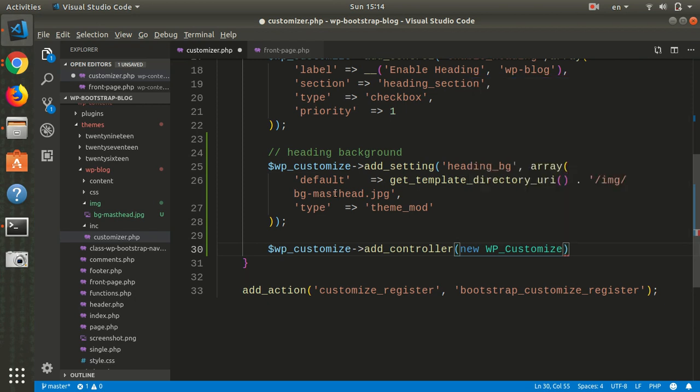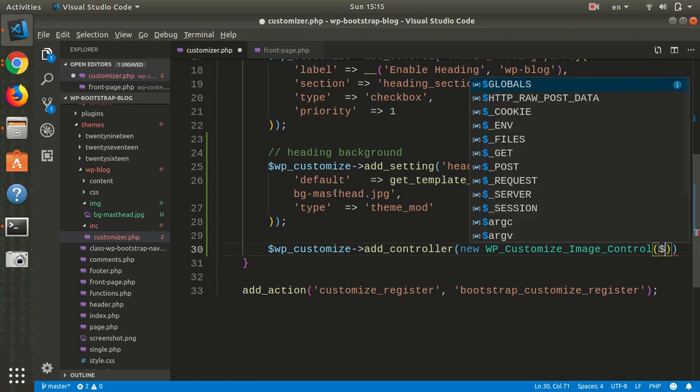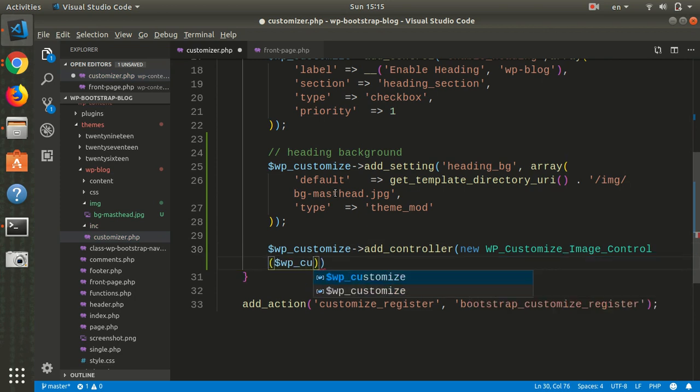Yeah, customize image control. Okay, and then we pass, first, we need three parameters. So the first one is the WP customize object, and then the name of the control. So we need a different name from the setting name. So I will call it heading background control. Okay, and then we pass an array of options.